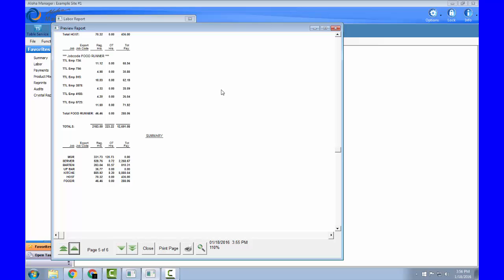That way we could say, for instance, on the week of St. Patrick's Day, what our sales were last year may be a determinant on how much labor we want to schedule for our sales over St. Patrick's Day this year. Always make sure when looking back at previous years to adjust for changes in the calendar, because sometimes the holidays may not fall on the same portion of the week or the same week at all.